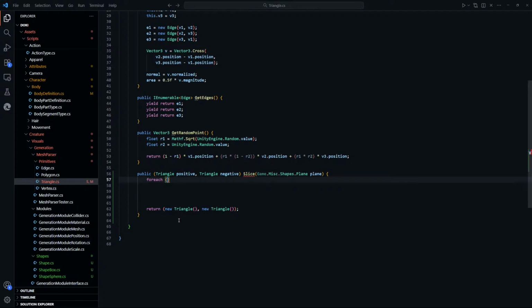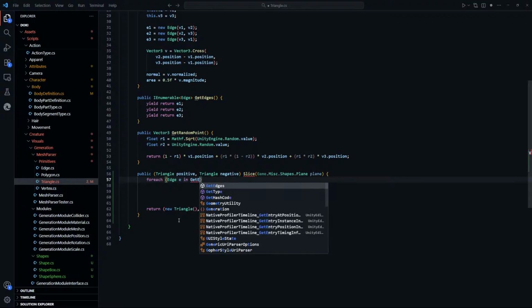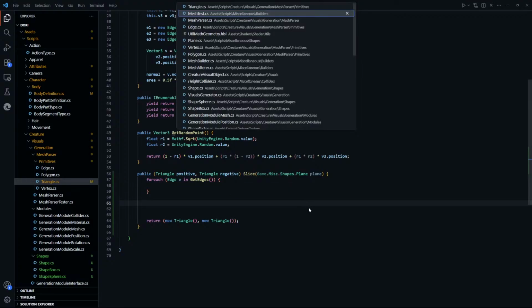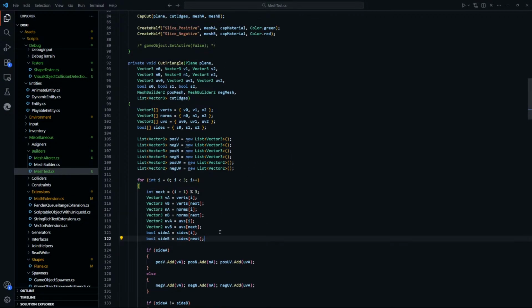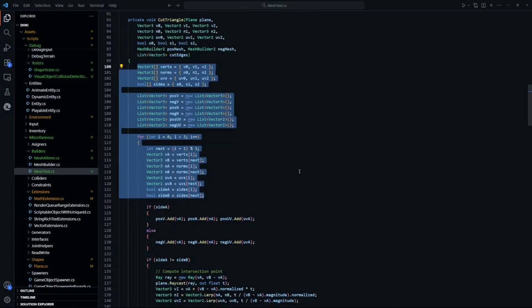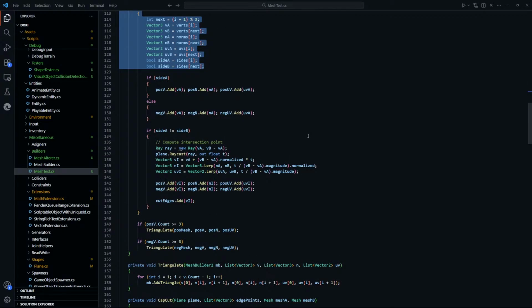For each edge E in get edges. So this is pretty much the equivalent of this, I reckon. And this is so beautiful, I think. Or is it? One sec.